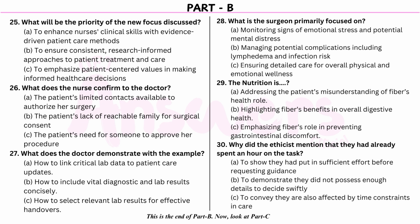So, what brings you in today? I'm struggling with digestion issues and feel like I'm always uncomfortable. I know I should be eating more fiber, but I just can't seem to manage it. Maybe fiber just isn't that important? Well, I'm glad you came to talk about this. Actually, fiber is a crucial part of a healthy diet, especially for digestive health. Many people don't realize that fiber isn't just one thing. It's made up of two main types, soluble and insoluble fiber, and each plays an important role.